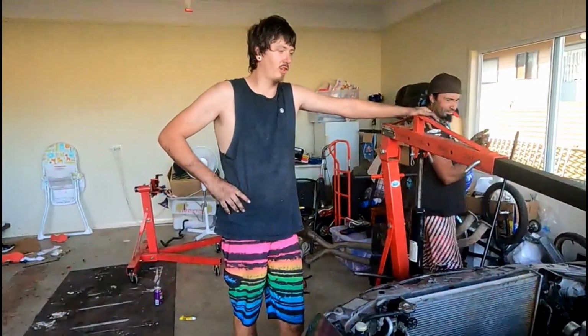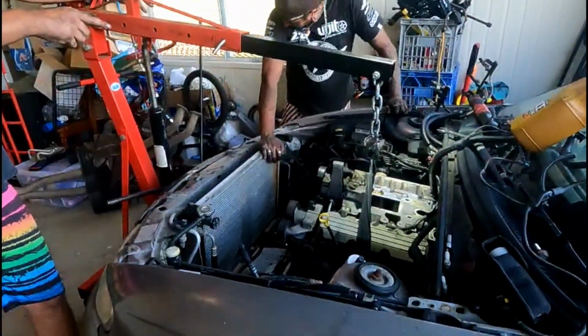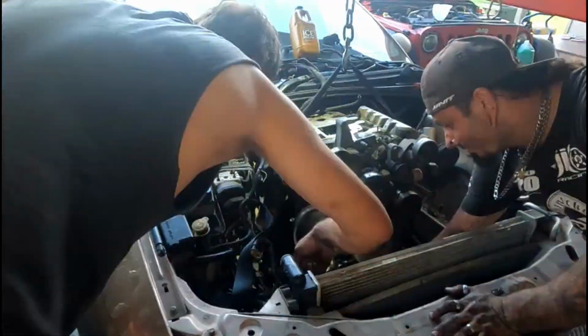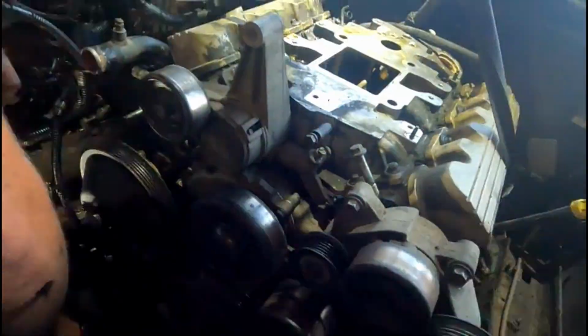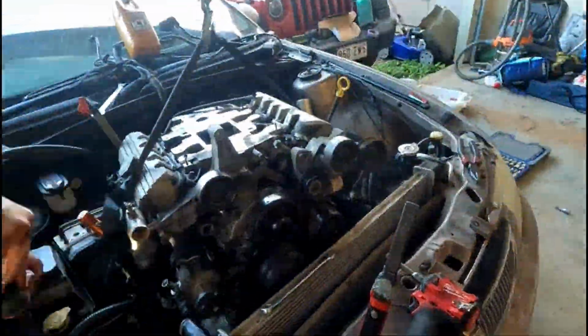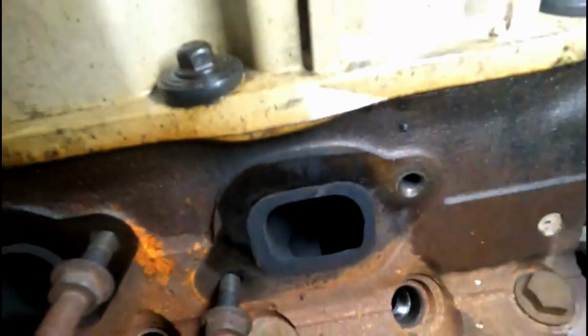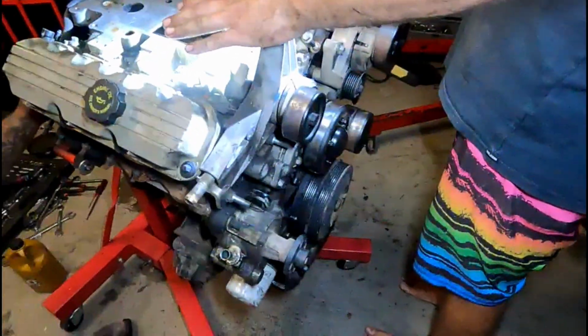So I think we've finally got everything, apart from the trans dipstick bolt to the back of the head, so we're just going to pull the dipstick out with the head. Damo's just already ripped the head off. Now he's going to pull all the accessories off the front of it. Get rid of all this stuff. There was a header bolt missing.